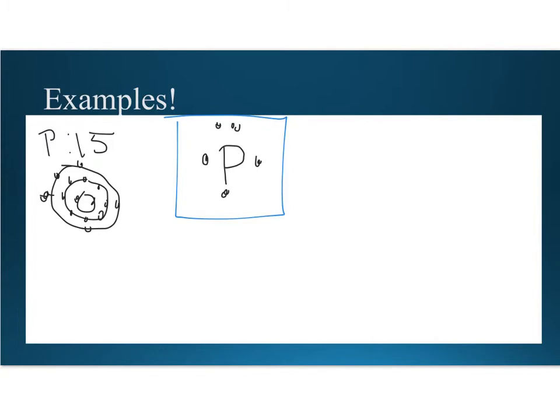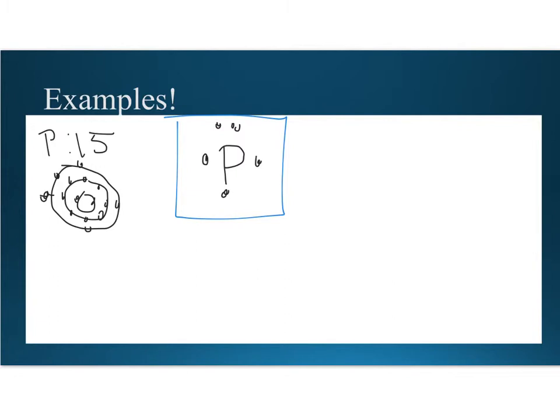Now, Lewis structures are great because they're a shortcut. We don't have to draw all the electrons, but they can be dangerous if we're not careful. We have to know already, walking into drawing this picture, how many valence electrons your atom has. The Bohr diagram is really nice because it helps us figure out how many valence electrons we have. So you can either draw the Bohr diagram to figure it out, or you can look at the periodic table. I also know that phosphorus has 5 valence electrons based on the column that it's in on the periodic table. But if you already know how many valence electrons an atom is supposed to have, go right ahead and draw the Lewis structure.